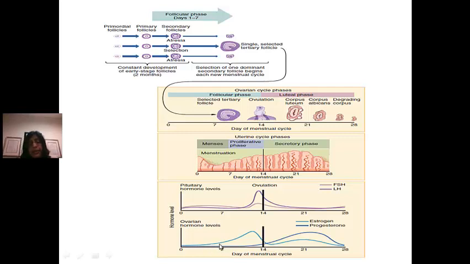These levels are rising, and they are the ones that trigger the LH and FSH. So increasing LH and FSH increase the production of estrogen. So that is how you see a steady increase in estrogen levels, and this is what you call the pre-ovulatory estrogen surge. The highest level of estrogen that you could find is probably around day 12 and day 13.